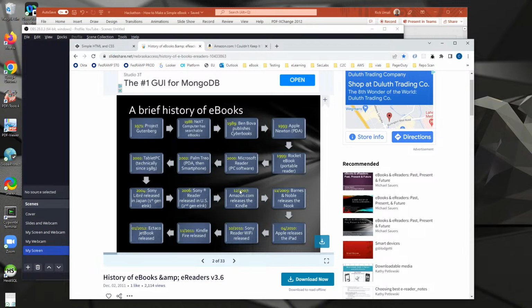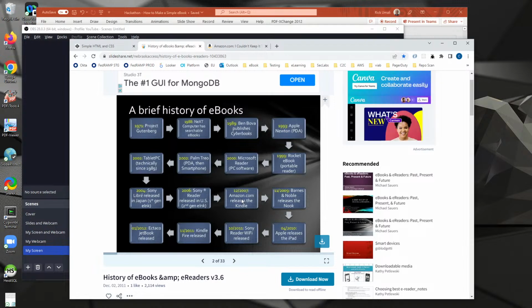I would argue that when Amazon jumped into everything in 2007, that's when really everything changed, and people began reading ebooks with more frequency, and probably more compelling, thanks to Amazon and its digital marketplace, i.e., Kindle Direct Publishing (KDP).